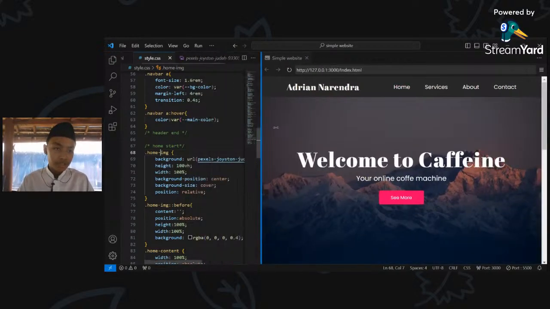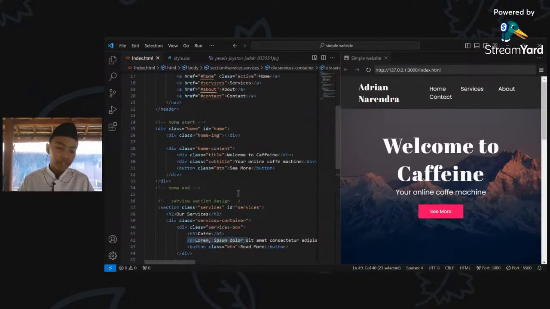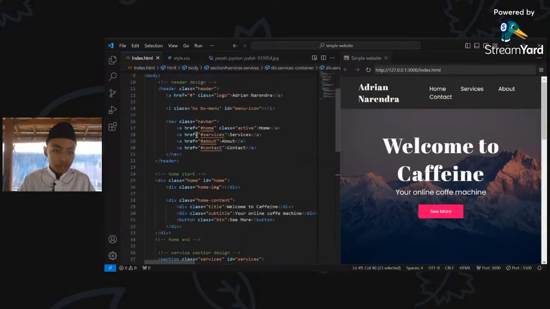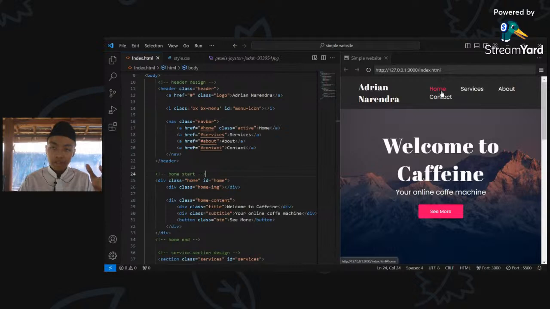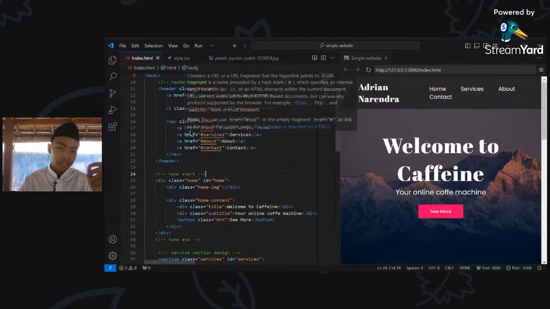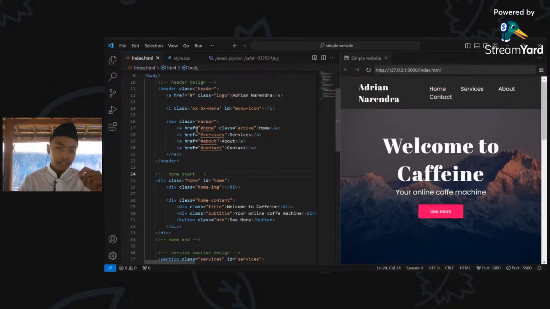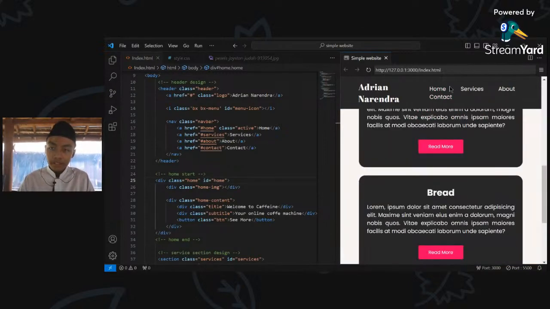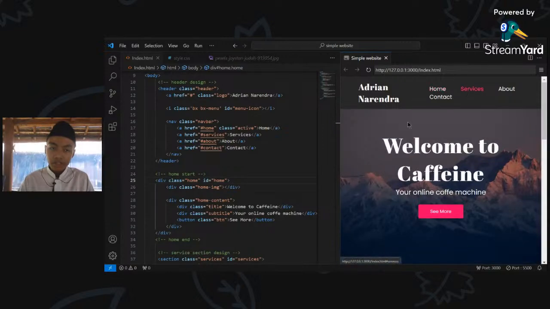And I forgot to tell you the importance of giving every section an ID, services or home, like this. We gave the href, or the link, in the navbar. For example, home has the href, the link inside of it, home, or id home. So if we give it the id home, when we click home, it will lead us to home, as you can see.